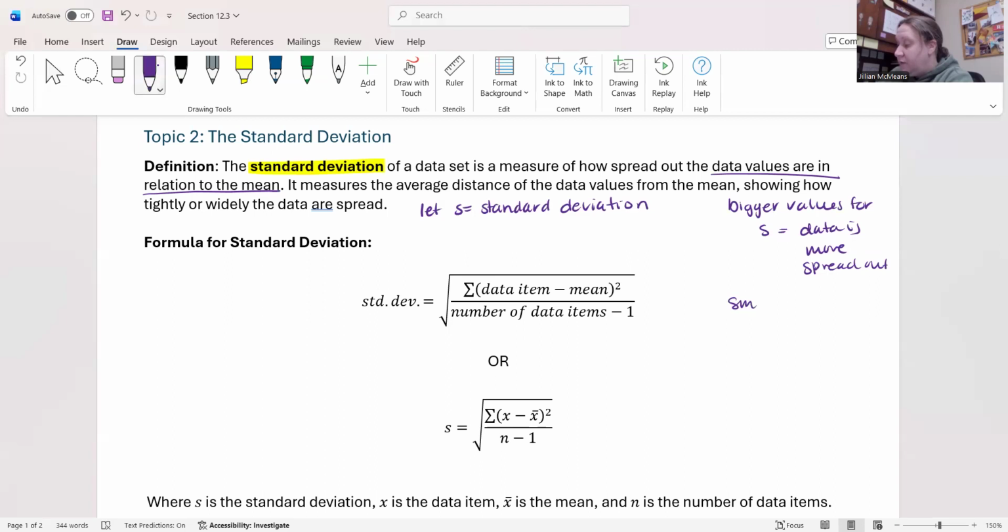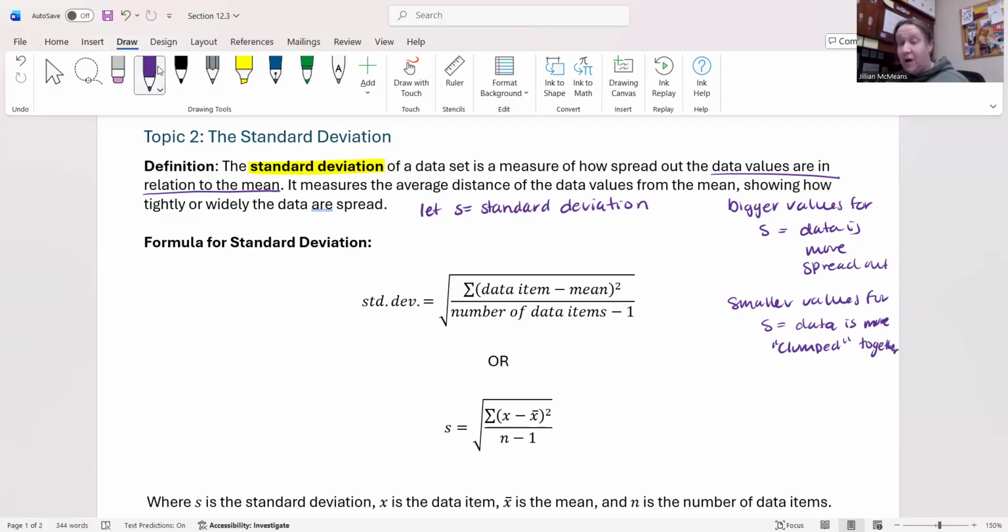Smaller values for S mean data is much more compact. It's more clumped together. It's not a very math word, but it'll work. So the data items are not as spread out.